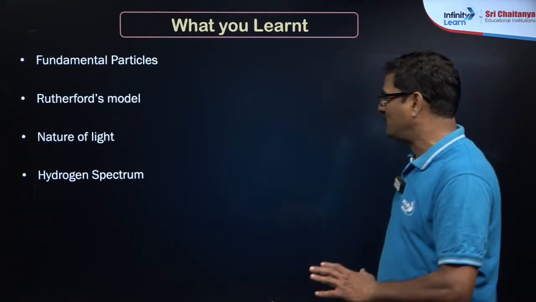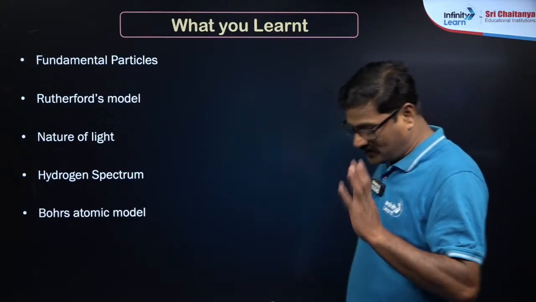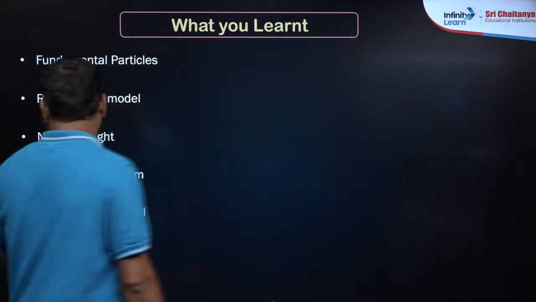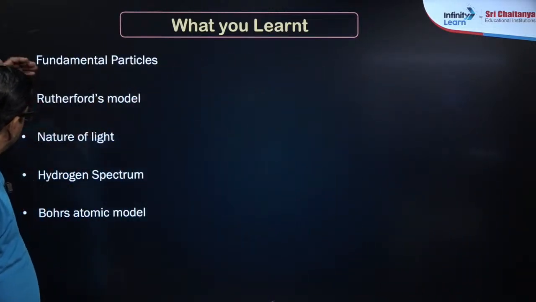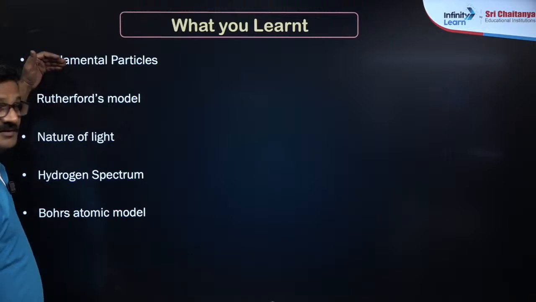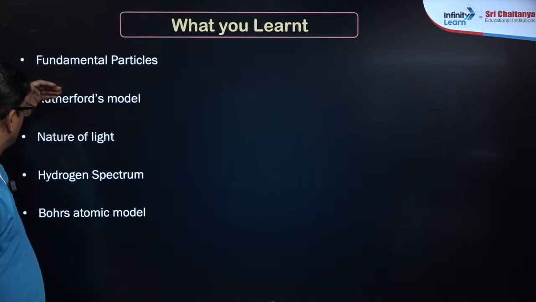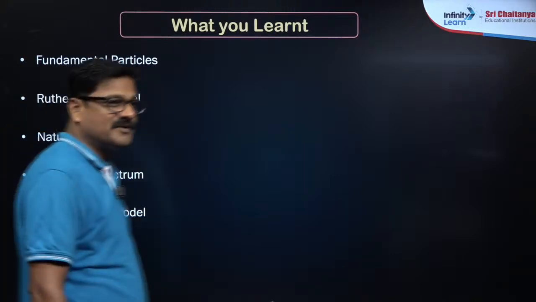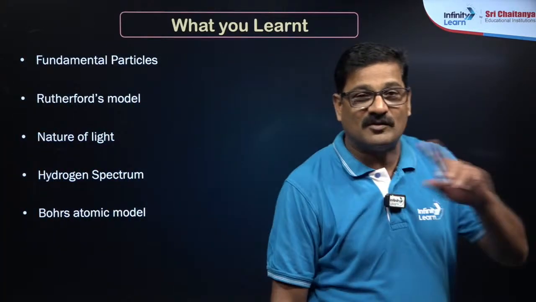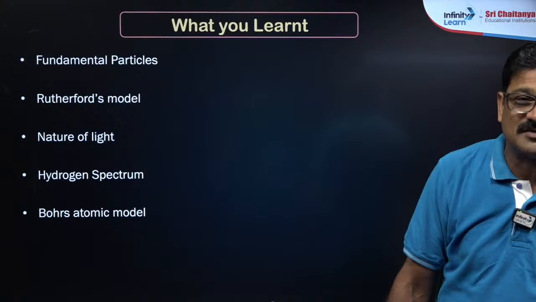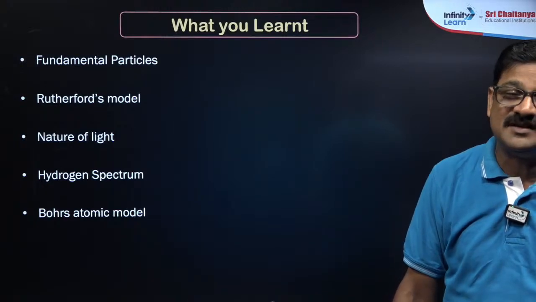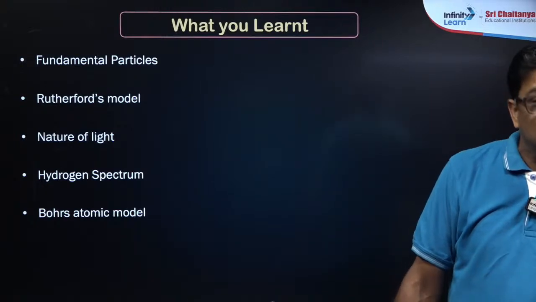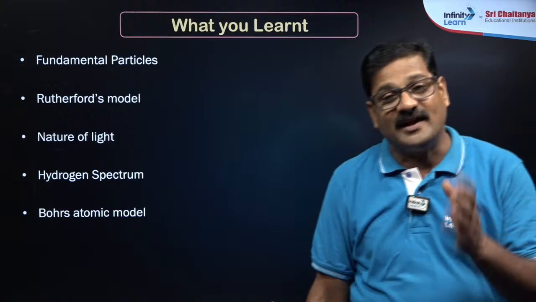Okay, hydrogen spectrum, and after that Bohr's theory, Bohr's atomic model. Rutherford is a Thomson student, and after Rutherford, Bohr is a student of Rutherford. Talk about Bohr's atomic model. So electron revolve around the concentric circular path called orbits, and he has given a particular circular path. He gave the radius of a circle, and energy also.